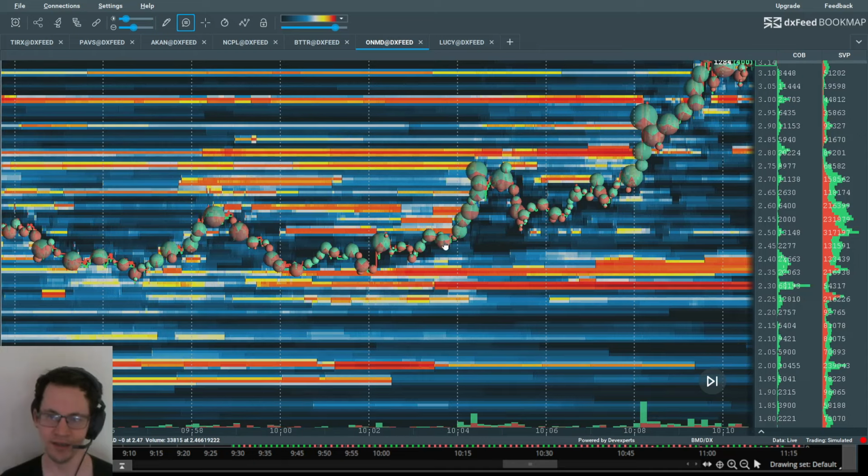The problem is I actually thought I might be in a long trap here, right? This is actually a super hyper aggressive move towards high of day. No bid follow-up, a bunch of ask getting taken out. So I sold some right here, and it started pulling back. I'm like, well, if it starts to knife through 235, I'll just have to get out. That could just be the trade.